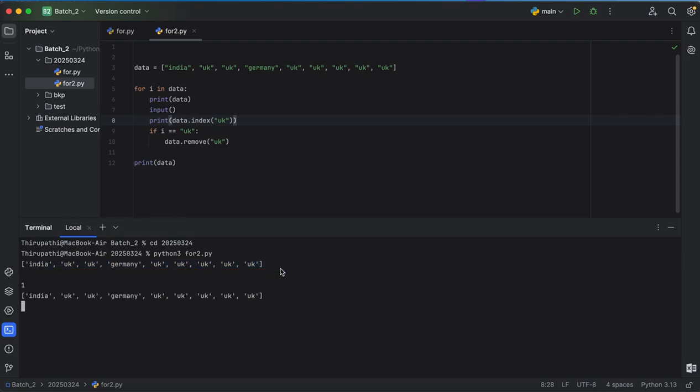See, UK index here is 1, right? UK index here is 1. This is from the original list. Now again I am executing. Here one UK gone, bro. First UK gone.